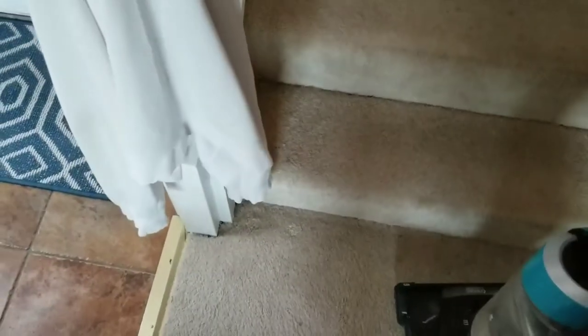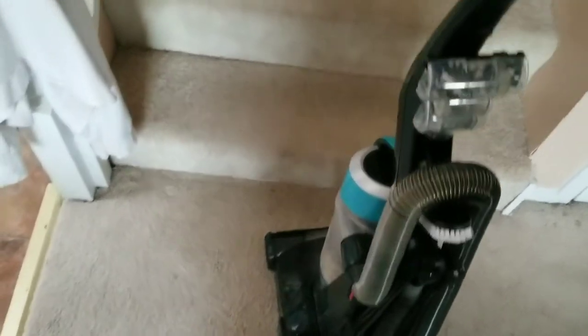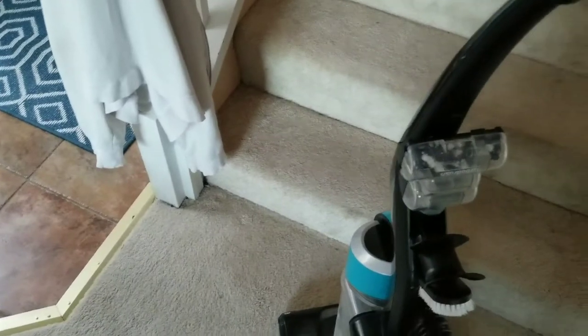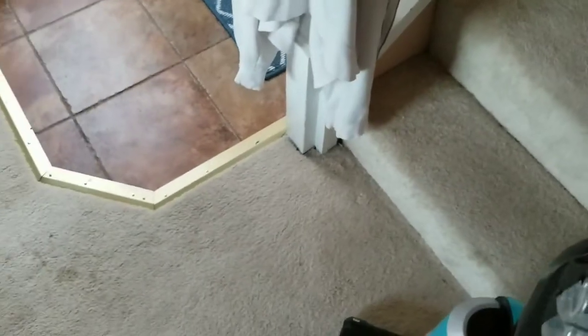Now that way is kind of a pain in the neck — or a pain in the shoulder in reality — because vacuum cleaners can be kind of heavy. So the better option: I'm going to pull this tab off of here. We've got this hose thing like this, and then with my vacuum cleaner we actually have this stair attachment. Some of them don't have it that look like that — they just have a broad, kind of triangle-shaped section. So you would put that onto this hose. I'm going to put our stair tool on.